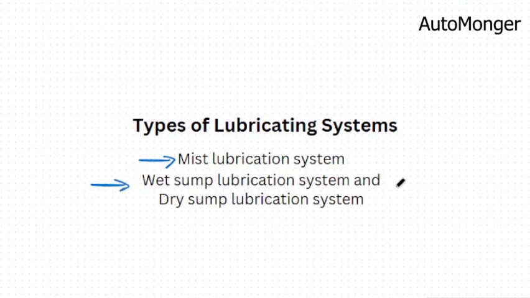This is the most popular one that we have in motor engines. Almost all the cars you have, a lot of them, you see this wet sump lubrication system. However, it's not just that you see it, because we have different types, which I'm going to come to later. We have about 3 types of the wet sump lubrication system.